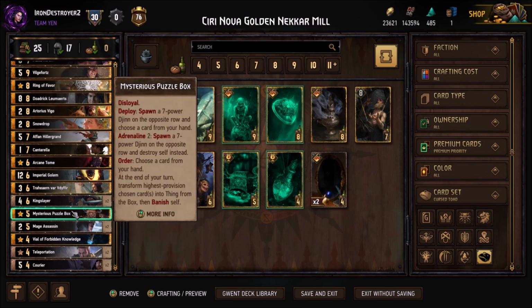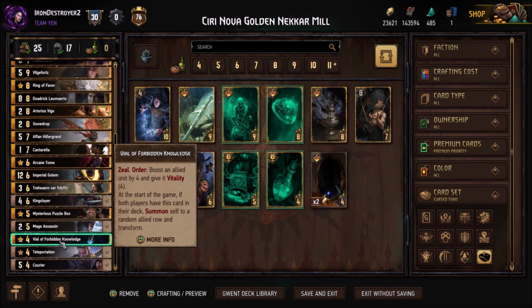And then we have the Vial of Forbidden Knowledge. This is really good. It's an 8 for 4 after Vitality goes. It's an order, so you can protect your engines. That's not a big deal in this deck, but if both players have it, it comes out of the deck, and that will effectively thin their deck by 1, helping you mill. So that's actually really good when it comes out of the deck. It helps you.